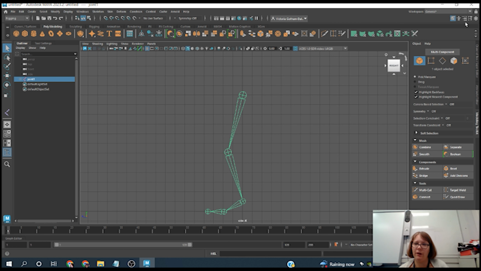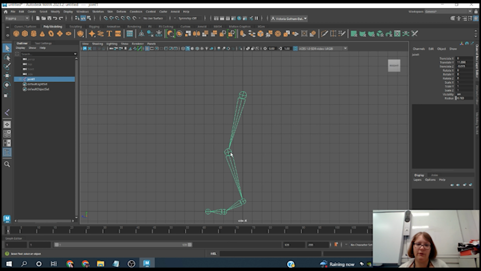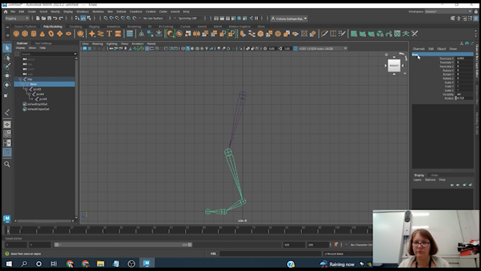So I can do this either in the channel box, and I can select all the different joints. And you notice that if I go down the hierarchy, going up and down the hierarchy of the joints. We go to outliner, I can open these up and just see how they are all connected to each other. Top one's going to be the hip. Then going down, we're going to enable this knee, ankle, foot, and then the toe. And there we go, we've got a whole leg.